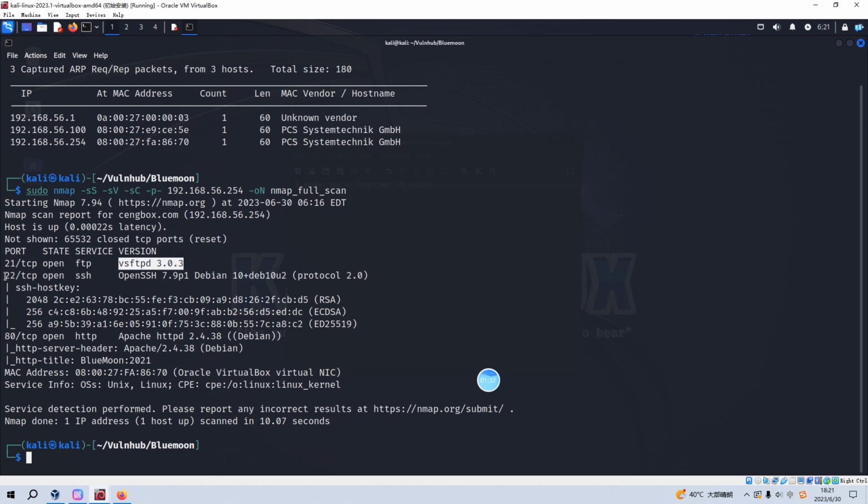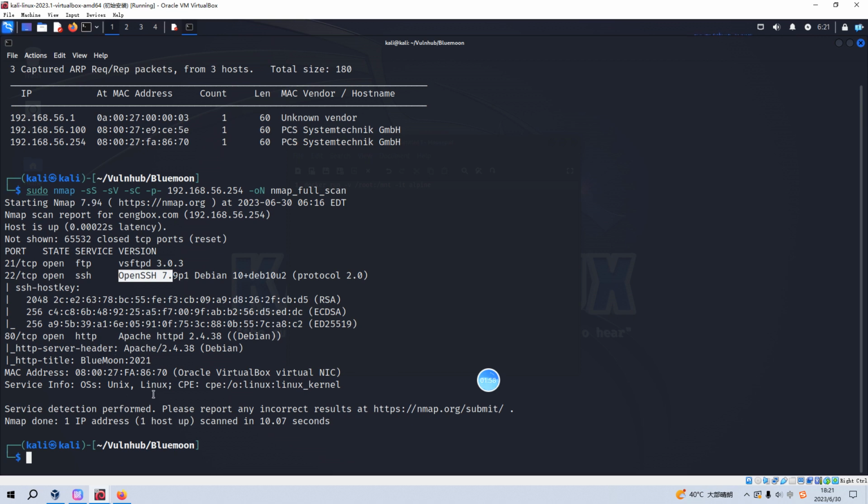The second one is 22, which runs as SSH service. Also, this version doesn't have any vulnerability we can exploit. And the third open port is 80, which is running an HTTP service.